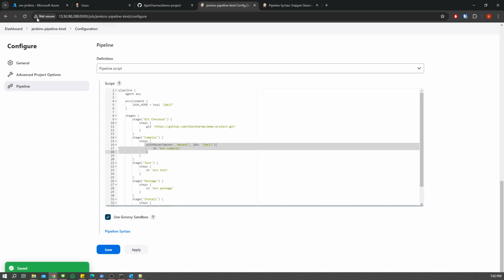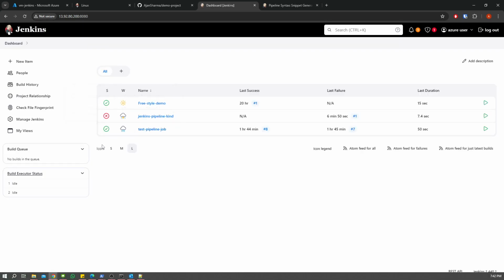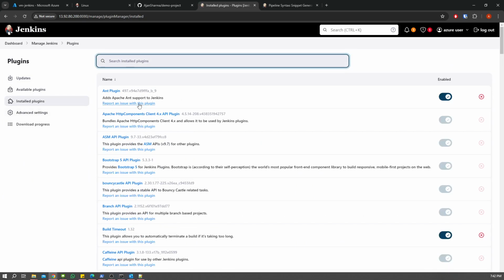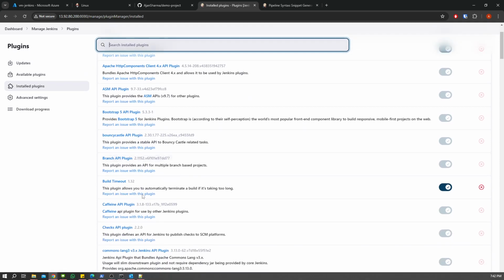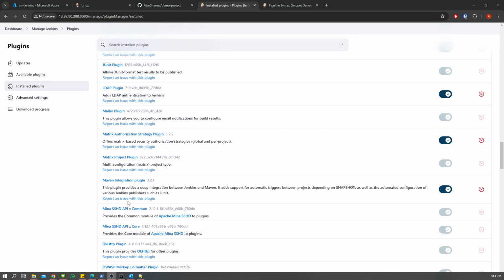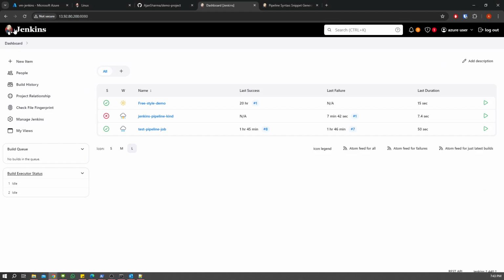I will show you the name of the plugin. Manage Jenkins, plugins, install plugins. It is the Maven Integration plugin. As soon as you install this plugin, your pipeline will start recognizing that syntax.